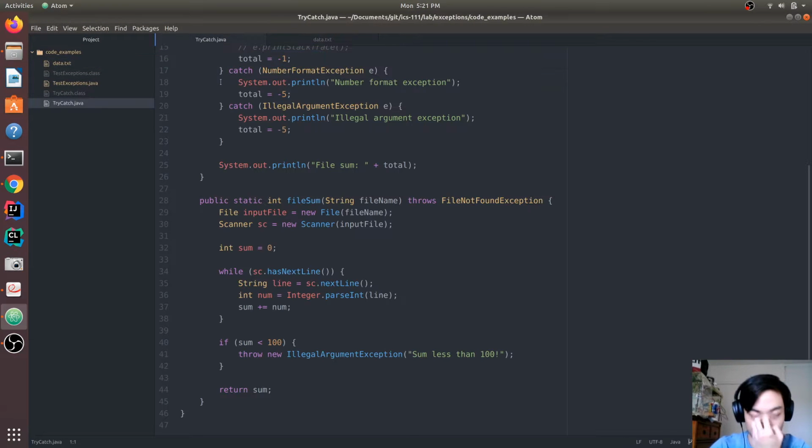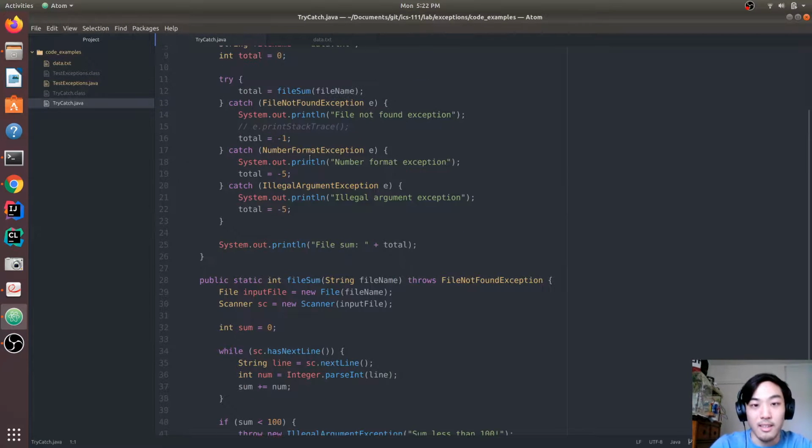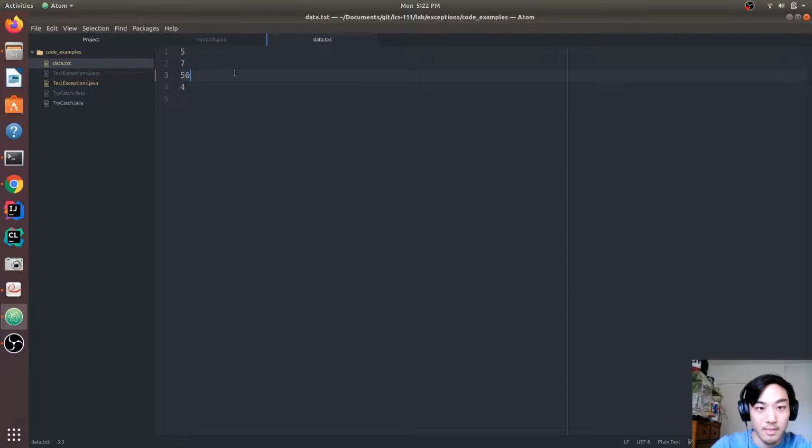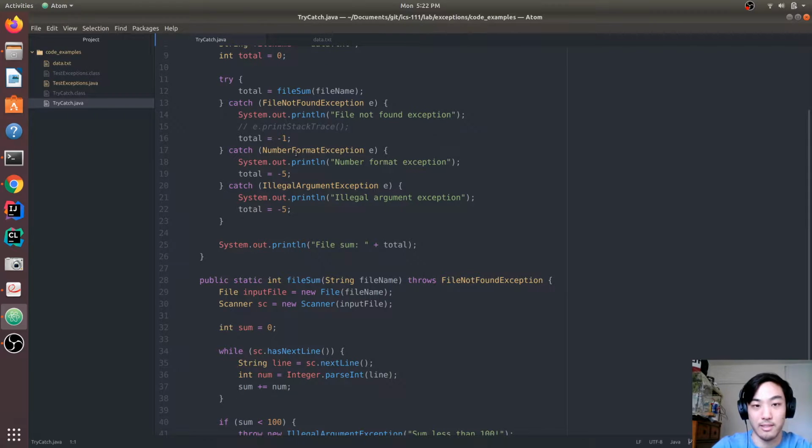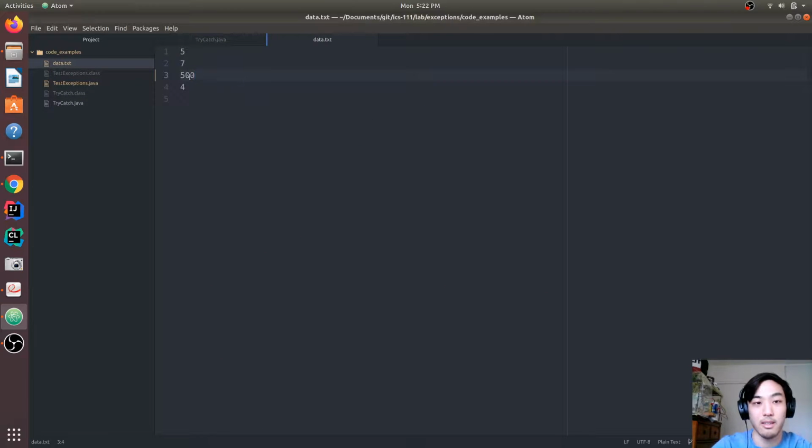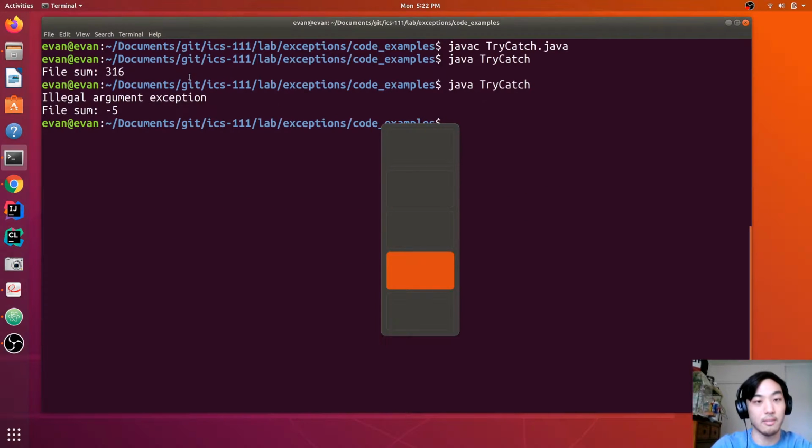So as you can see right here, only this block of code was executed inside this entire try catch. Total was set to -5, and then we get the file sum as -5 after. So let's go back and fix this, and then try to see what happens during this number format exception. Suppose I change one of the lines to hello.